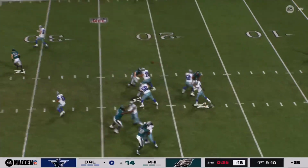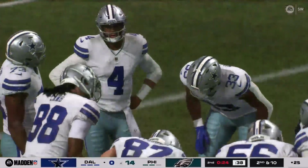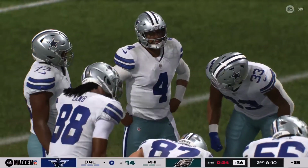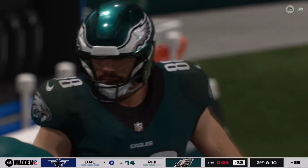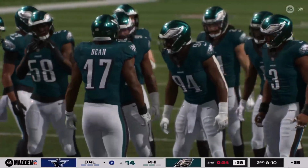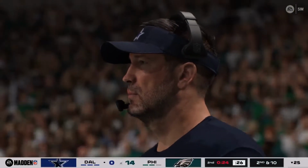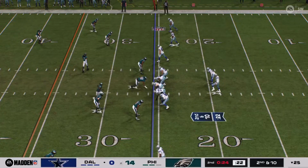Throwing on first is Prescott. He had it for a moment, but a great defensive play to jar it loose, incomplete. George Pickens, the intended target. So 2nd down coming up. Fairly safe to say as that one falls incomplete this first half so far, it's not met the standard they set for themselves. So after the incompletion, here comes the 2nd down call.